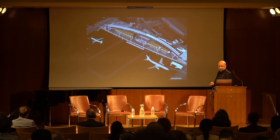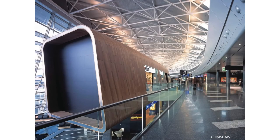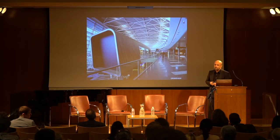The second big requirement of the client was to make traveling really clear and straightforward, so passengers know where they go, and we have short distances. In order to increase the volume of the airport, we had the requirement to design an airport system delivering a modal split, they call this. The modal split meant a minimum of 50% of the traveling people to the airport and from the airport had to get there by train. And it's monitored up to today.